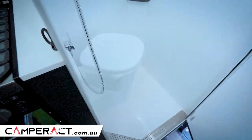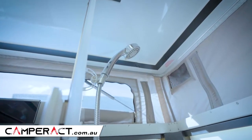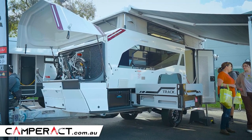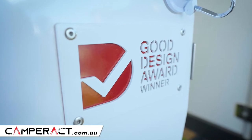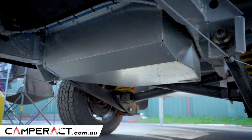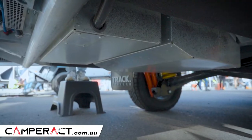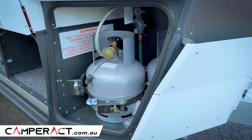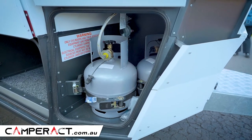The en-suite is fabulous. You've got hot and cold water, toilet and shower. Importantly, you've got 360 watts of solar — that's standard. Then you've got 200 amp hour lithium batteries, and there are two batteries that come with it. There's 210 litres of water in your prime tank, then 50 litres of grey water as well. Your cooking is wonderful — you've got gas hot water, gas cooking, and gas heating.